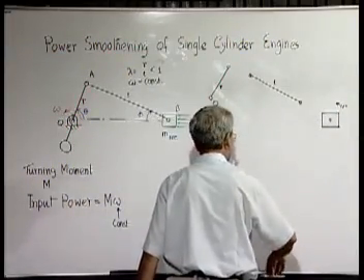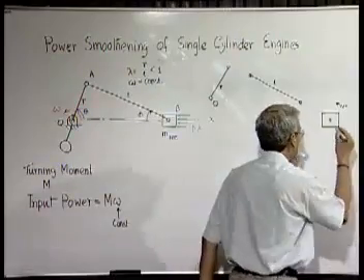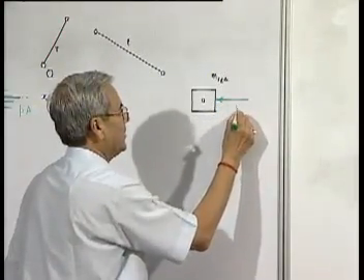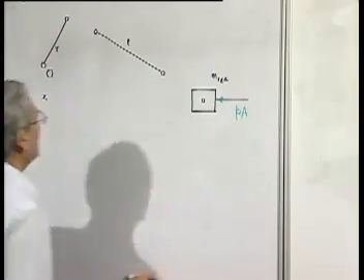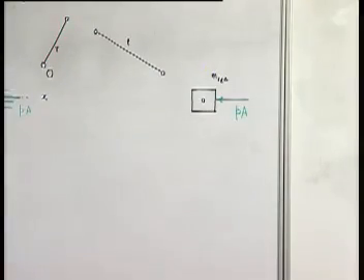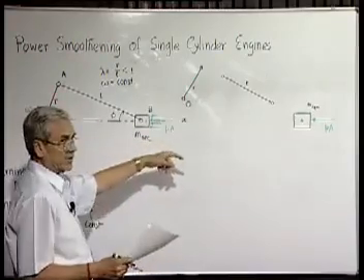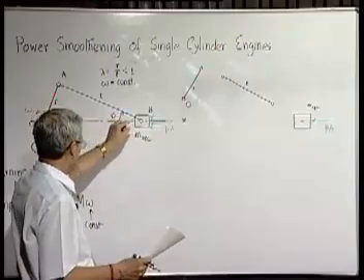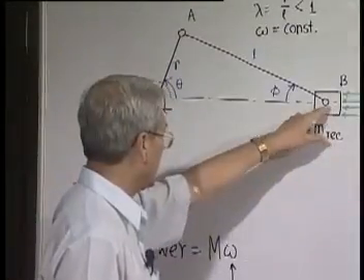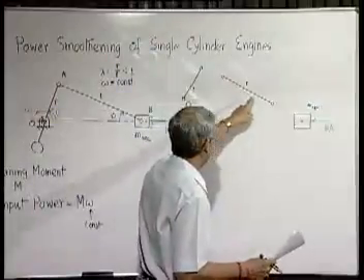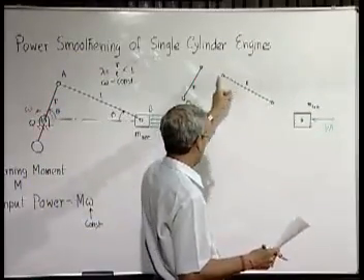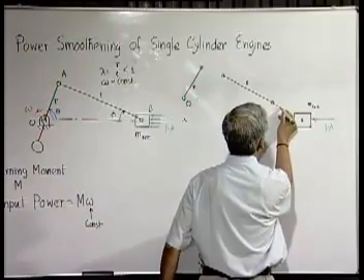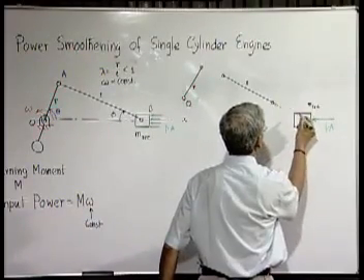Now what forces are acting here? Since we have replaced the connecting rod by a massless rigid rod, with the mass of the connecting rod or coupler AB placed at here and here, effectively this is a massless rigid connecting rod. Therefore any force on this has to be along this. We know that.